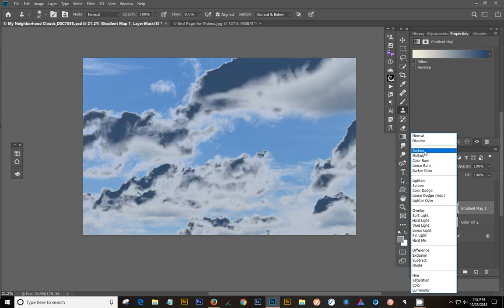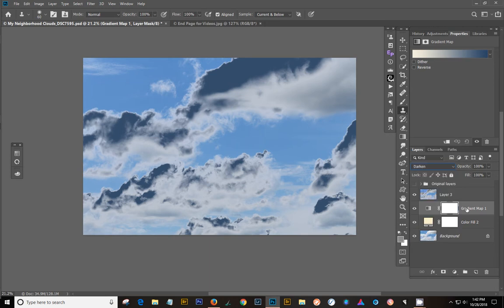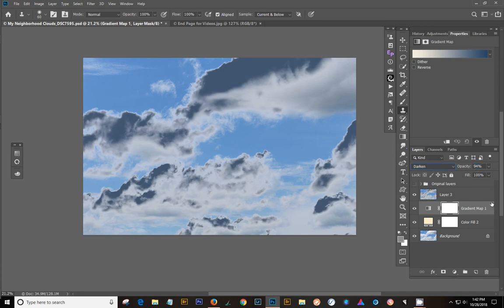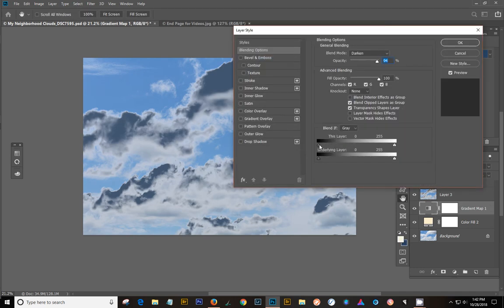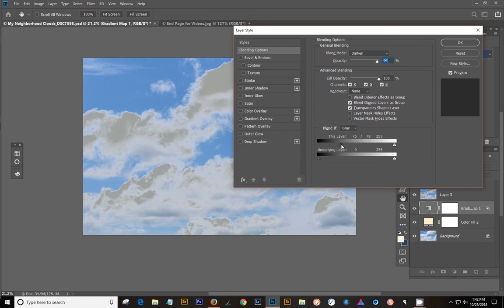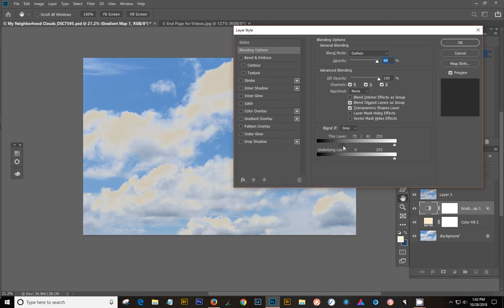Okay, so let's just say I did that, and that's way too much, so I'm going to reduce this a lot, and really a lot. And then let's just say, maybe that's too much. I'm wondering if I can go in and use the Blend Ifs on this. And you can, I believe. If I just want to add a little bit, let's see if that'll work. A little bit. You know, you can adjust things more. There's just so much you can do.